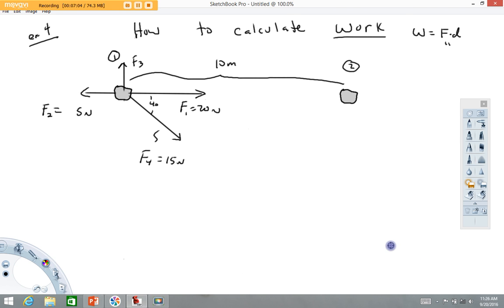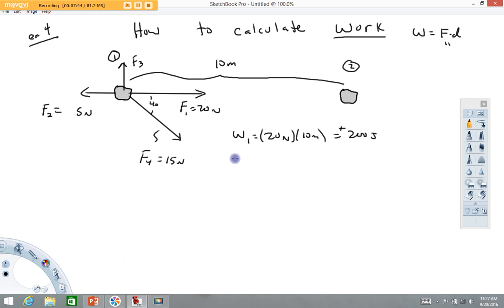All right, folks, I'm back here and I'm ready to talk about example 4. This object moves from position 1 to position 2 under the action of 4 forces, F1 as it was before, F2 as it was before, F3. Now you notice I took off the magnitude of F3, and there's a reason why I did that. But then we got F4, 15 newtons at a 40-degree angle. So as this object moves from 1 to 2, and we're going to consider all forces here again, let's start with the work done by force 1. Same as it was before, 20 newtons times 10 meters, 200 joules, again positive.